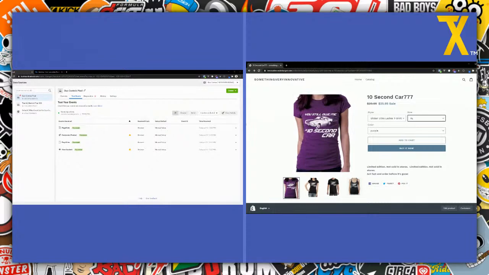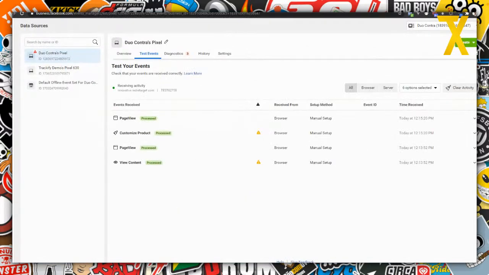You see what happened here? Let me hide this real quick so that you can see it. I think you just have to blow it up, make it full screen. I think you should be able to read it. So what happens here, the latest events always come up on top, right? So it fires an event here, customized product. That's actually a standard event. It's not a custom event.